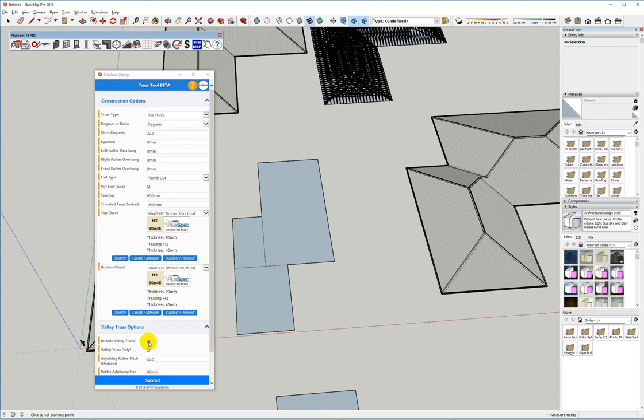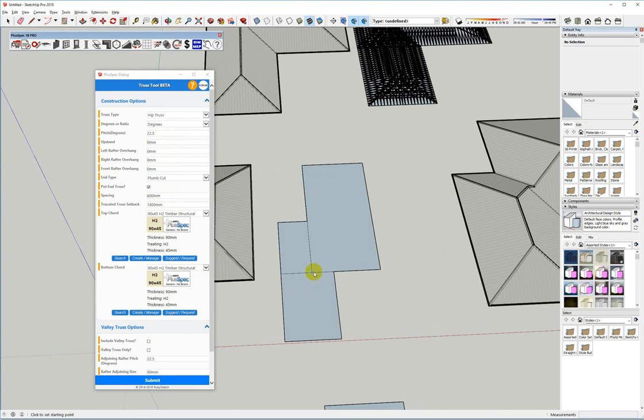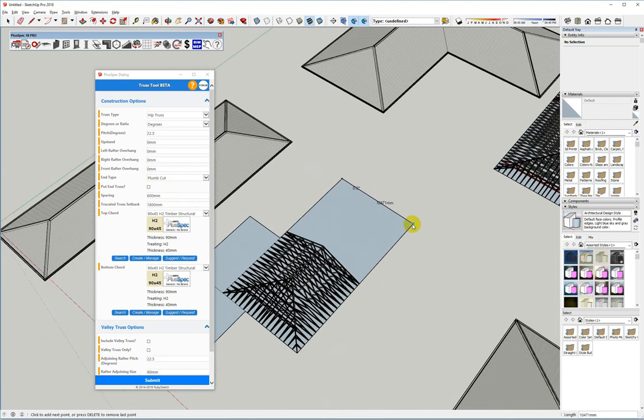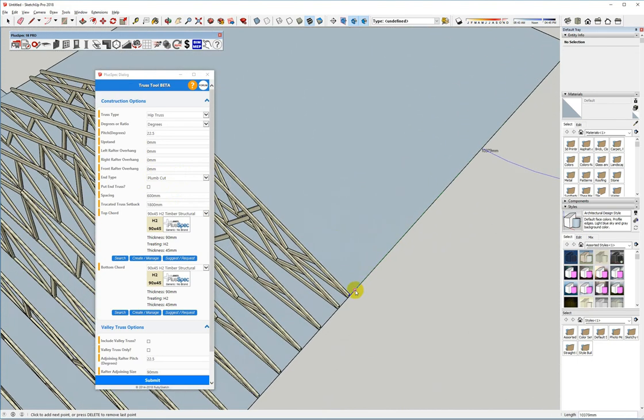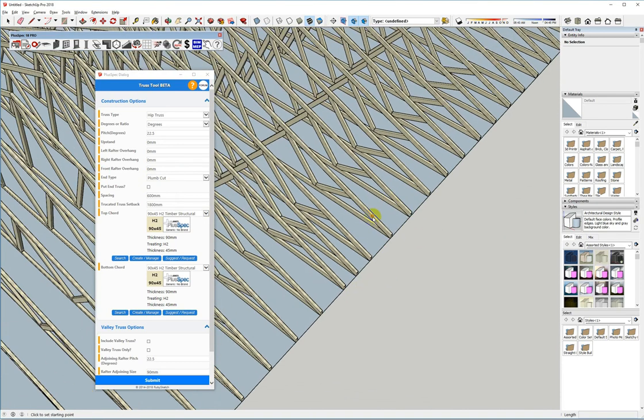I don't want a valley truss on my first move, and if you've got a roof like this, you should do the same. Now, I know that this is the span of this set of trusses, and I don't want my end truss. Well, actually, I do want my end truss on my first one. So I'm going to click here, go up to the center there, and I now have an end truss. Okay, and I'm going to go end truss off of this one here. And I now have that truss in there.